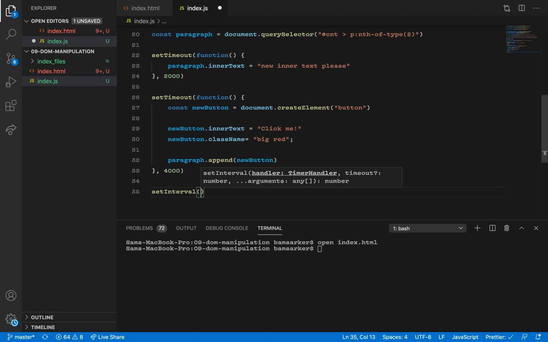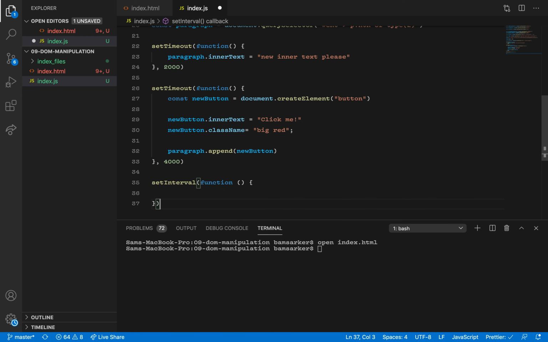Who was that, Daniel? Yeah. Can you describe what set interval does and how it's different to set timeout? I believe if we set something to like a 5 second interval, every 5 seconds it would do the action that we said that it should do. Exactly. The key word there is like every. So set timeout just does it once. It kind of waits for that time period to be up and then runs the function once. But set interval, it will do it every 5 seconds or every 2000 milliseconds or whatever we want.